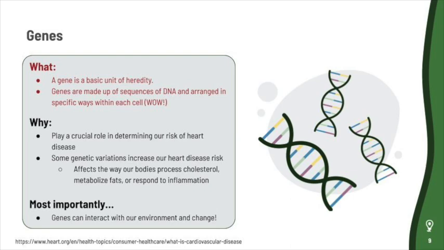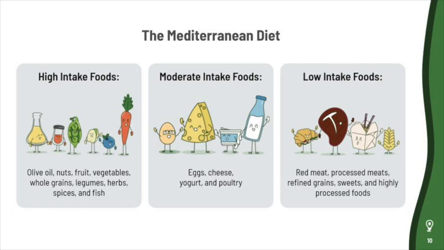So, are you feeling like a nutrition scientist yet with this new information we're learning together? If you don't yet, I hope that you will by the time we're done today. So, for example, research has shown that a diet rich in fruits, vegetables, whole grains, nuts, and seeds can help reduce the risk of heart disease by modulating gene expression.